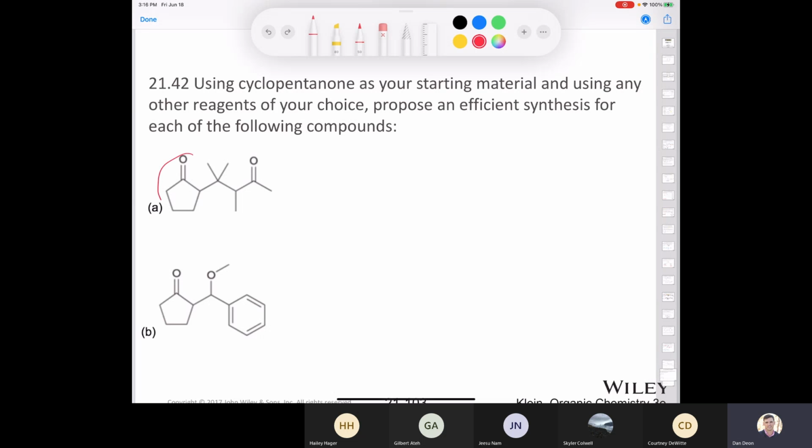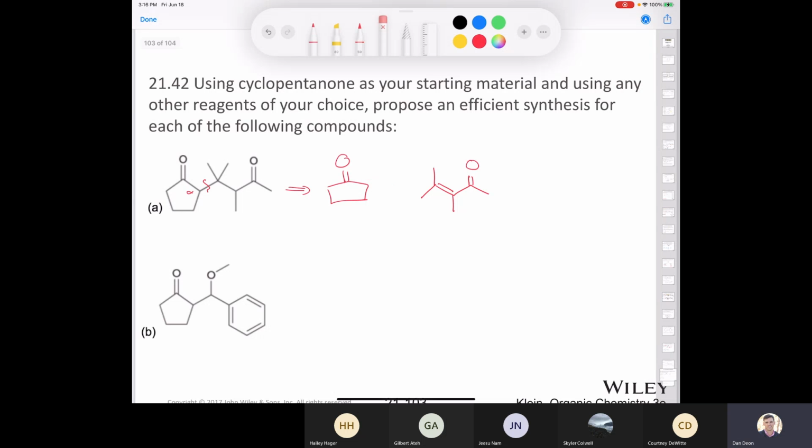And so if we're going to start with cyclopentanone, then here's the alpha carbon. We would break this bond right here. And in terms of our retrosynthesis, we'd start with cyclopentanone, but then we would have a Michael acceptor, which would look like this. That would be our Michael acceptor. But we know that cyclopentanone is not a good Michael donor, right? Because if you make the enolate of cyclopentanone, you're going to get a mixture of 1,2 addition and 1,4 addition, which isn't very helpful. But luckily, we know that there is a way around that, right?